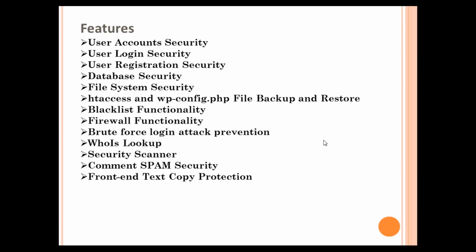The firewall security functionality. This plugin allows you to easily add a lot of firewall protection to your site via the .htaccess file. An .htaccess file is processed by your web server before any other code on your site. So these firewall rules will stop malicious scripts before they get a chance to reach the WordPress code in your site.